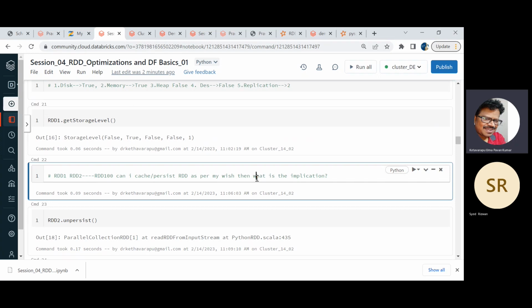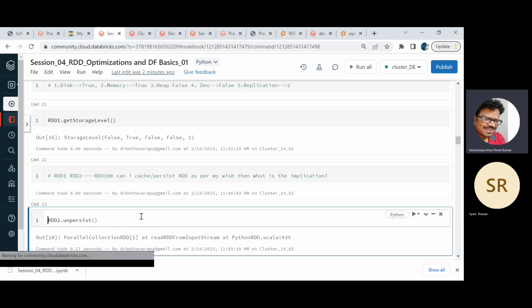So it's not like you are the only user or the current RDDs are the only objects. Maybe multiple users are using the distributed environment, and there we are following the convention of handling the RDDs in the proper way. For that purpose, we should be very cautious, because once you persist that RDD, it will be preserved forever, until you unpersist. There is a mechanism called unpersist.